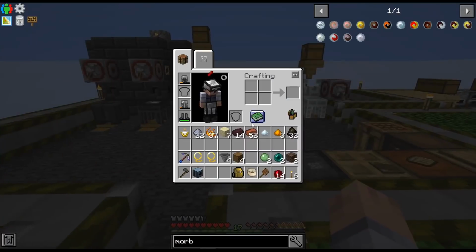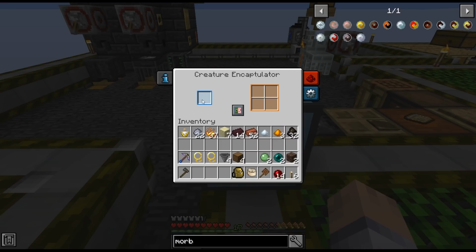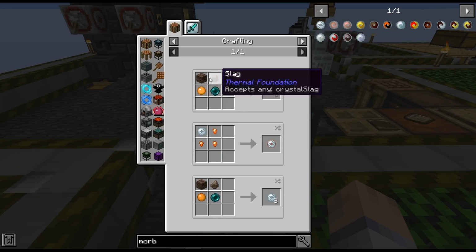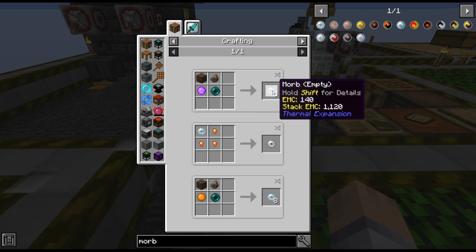So what I built here is this thing right here, a creature encapsulator from Thermal Expansion. And I didn't know until I put it down that it says right here, captures nearby mobs using morbs. And these are morbs right here. I never made them before. I need soul sand, slag, slime ball, and ender pearls. And it makes 8 of them.